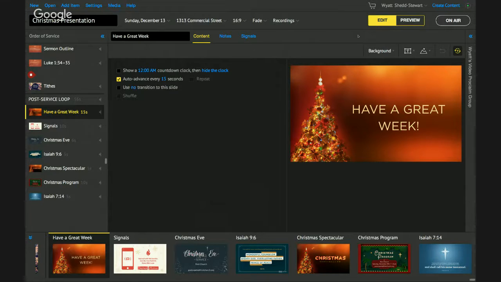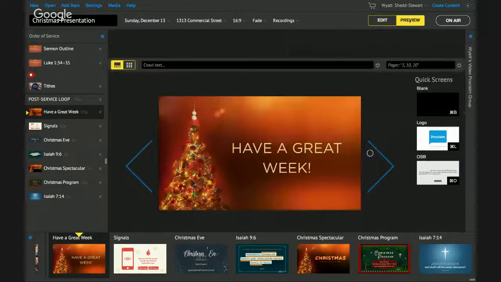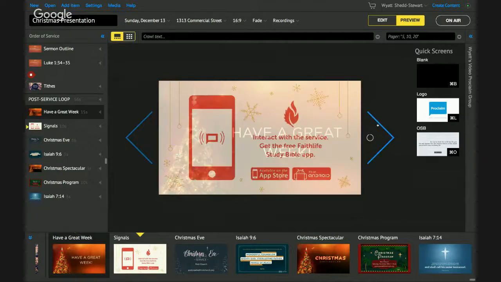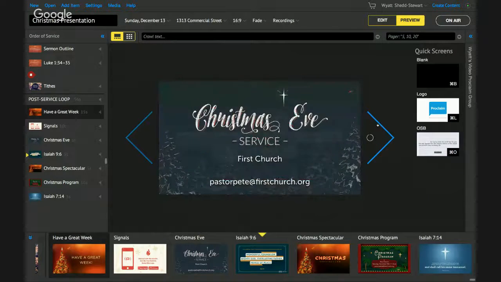Now that we've chatted about the edit section, let's go ahead and chat about preview mode. You can access the preview mode here next to the edit button in the program. And when you switch to preview mode, you'll see that what we're essentially doing is simulating what it looks like when we're live in the program, but without actually putting out any video feed to our projectors, monitors, or other visual displays. And from this mode, I can review the content, make sure that it looks the way I want.